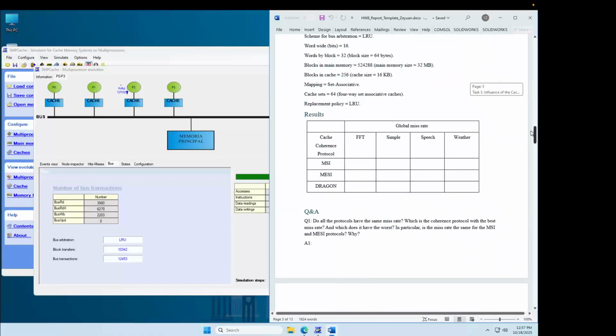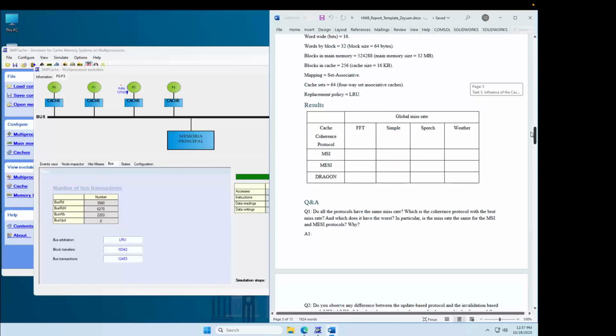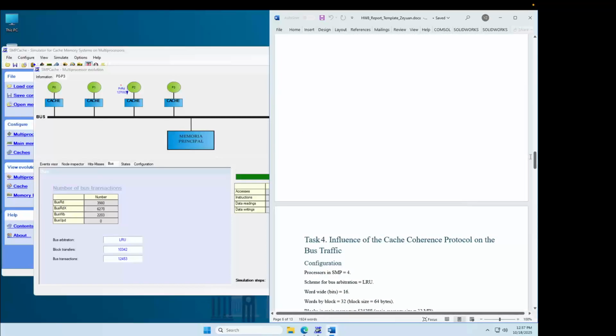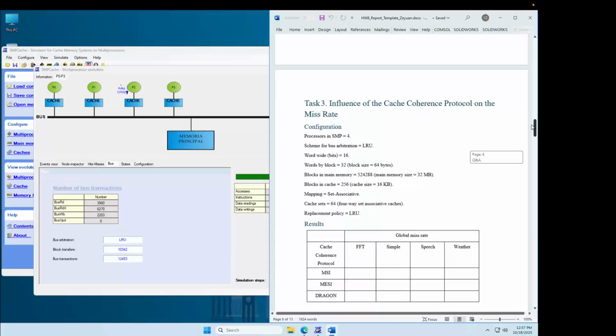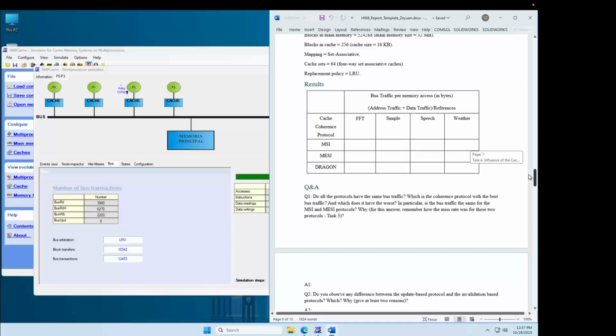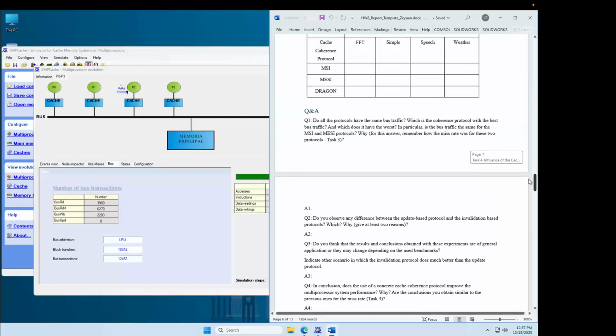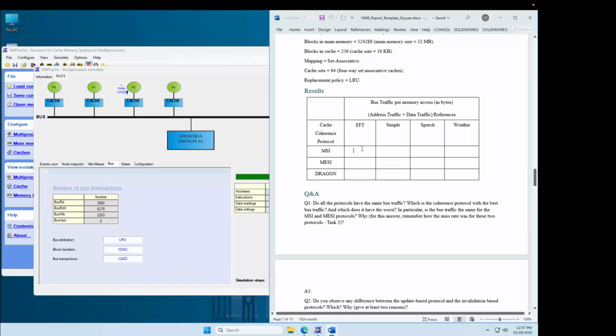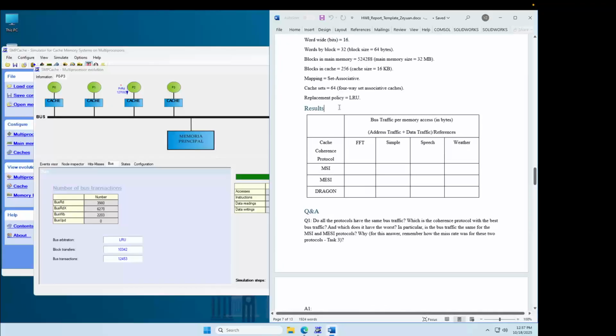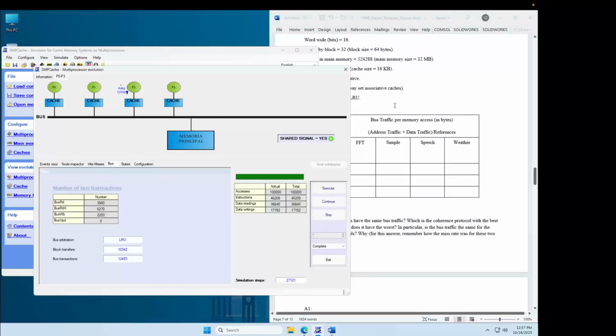And that's the same thing for task 3 and task 4, I think, right? Here is the miss rate, and here is the bus traffic. Since it is only the bus traffic, you may also want to create 2 more tables to record the block transfers and bus transactions.